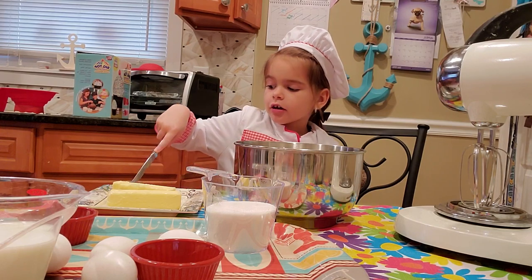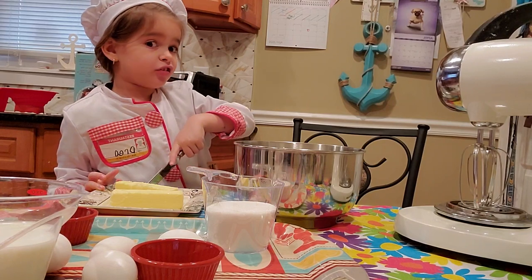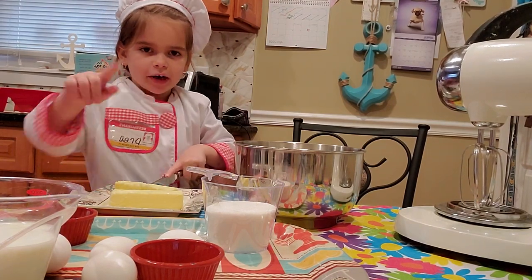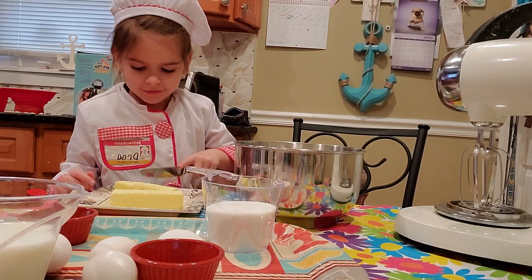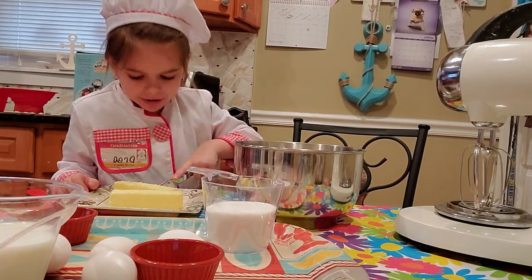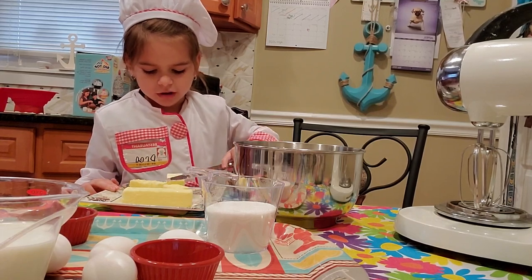Now we gotta cut this butter. We need 2 pieces of butter. You can barely see it right there. See it? We need 2 pieces of it.